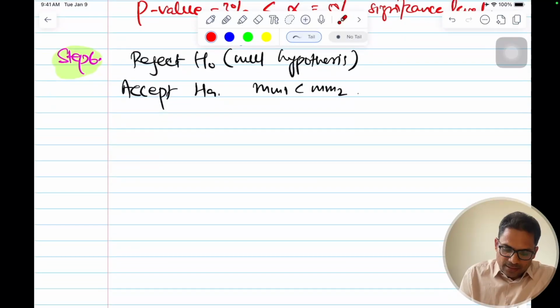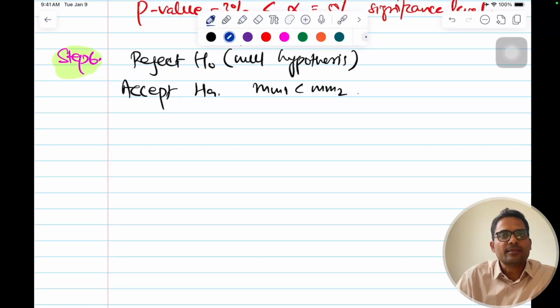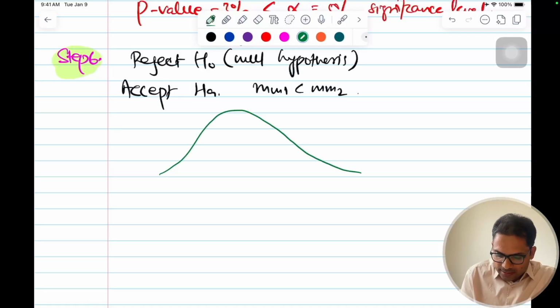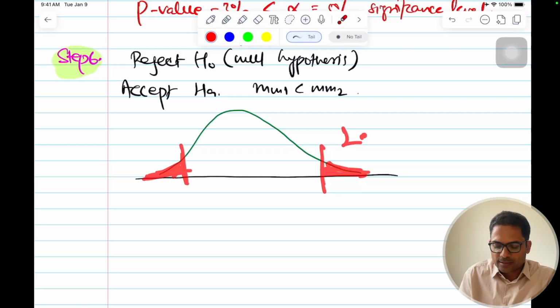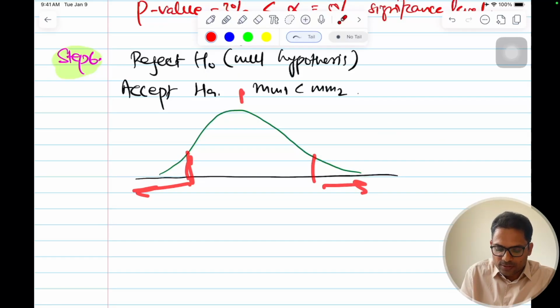So the next thing is left and right tailed, or sided, tests. So you saw the distribution, right? The test statistic is like this. Where will I measure: on the left tail, the right tail, or both tails, which is a two-sided test? That's the question. My t observed can fall on any side, right? It can be positive or negative, because this is the 0. So it can go anywhere.